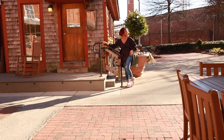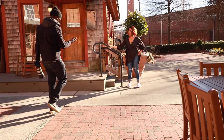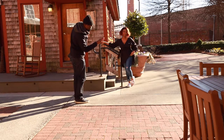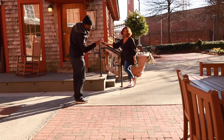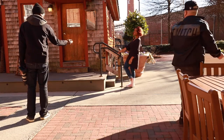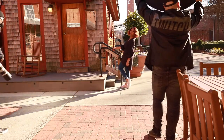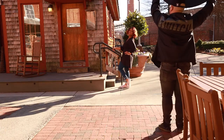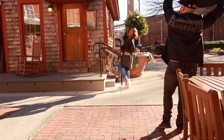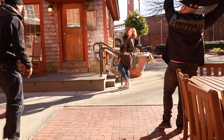One, two, three. Now keeping that same position, I just want you to turn your upper body this way a little bit — lean it this way. There we go. Come closer though, then turn your face. Put your hand there. One, two, three. Ben, that light is not hitting the face — there we go, that's it.